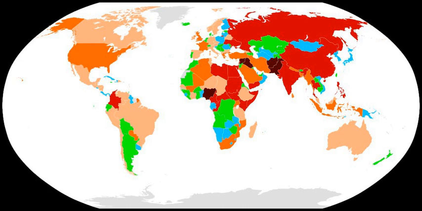Four other countries also significantly contributed to the global rise, with Pakistan, Afghanistan, and the Philippines all experiencing increases, especially between 2007 and 2009. Only 20 nations scored a zero for terrorist impact over the 2002 to 2011 period, indicating the impact of terror, while heavily concentrated in some places like Iraq, Afghanistan, Pakistan, and India, was widely distributed around the world. The countries most heavily affected by terrorism in 2011 were Iraq, Pakistan, Afghanistan, India, and Yemen. The top 10 countries affected by terrorism accounted for 87% of total global incidents.